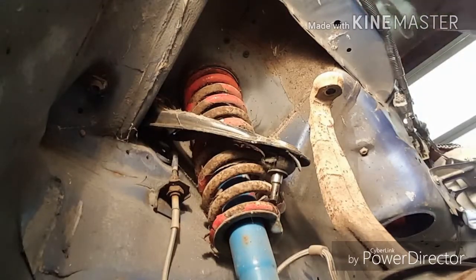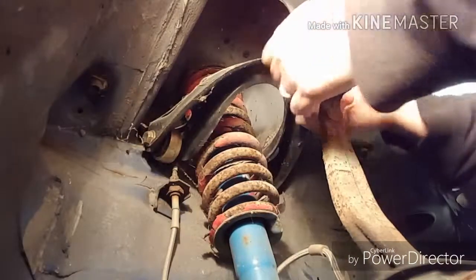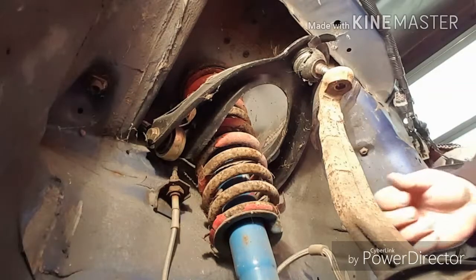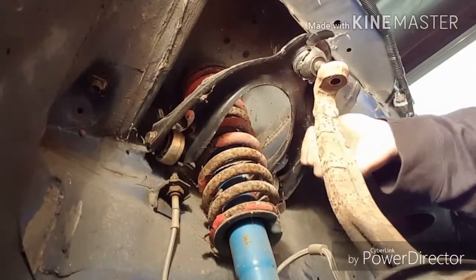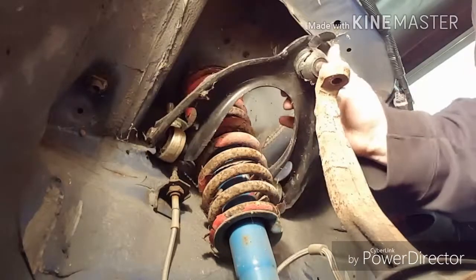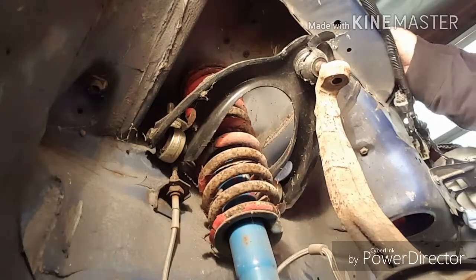Alright, hopefully you guys can see that. I think you could. Anyway, that comes off there. It's going to be held in behind here from the strut. But once we disconnect the strut, the strut will come off, and we'll be good. So, crap! I should have showed you those bolts while I was at it.